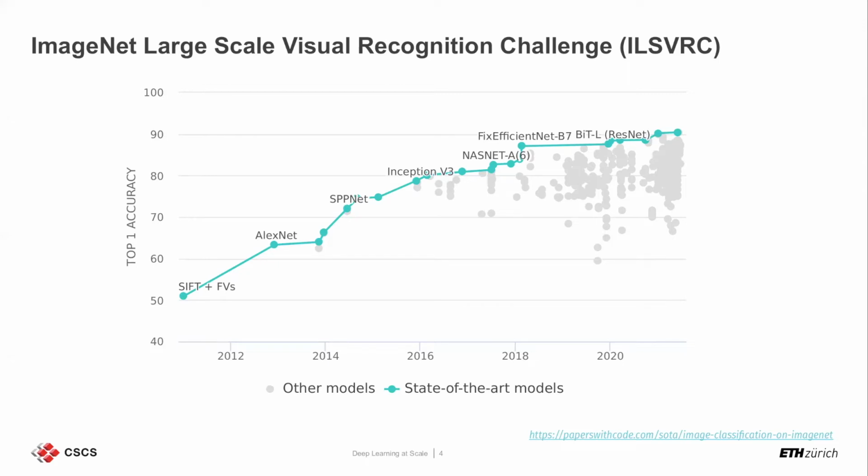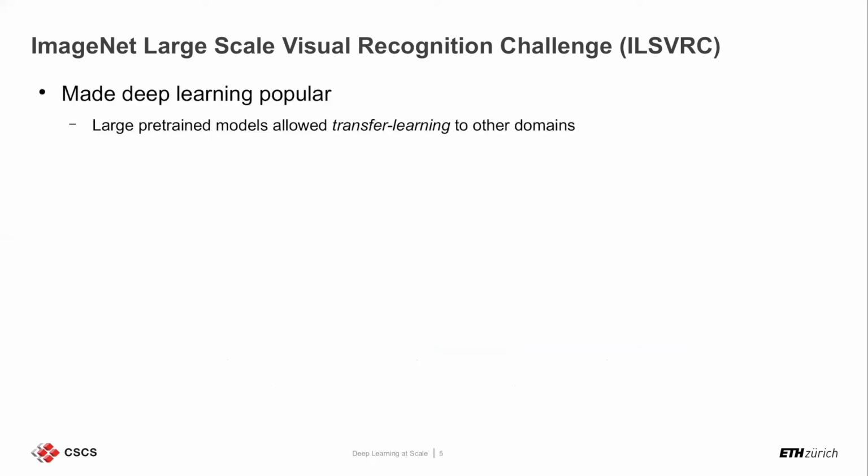They pre-train on many more images, right? And that's the whole point of deep learning, right? You can have larger models with more data and they generalize better and so on. And ImageNet got really popular as well because it allowed this transfer learning with pre-trained models. You can download the pre-trained model on ImageNet and then use it for any kind of image. Even if it doesn't look much like the images from ImageNet, it still transfers quite okay in most cases. So that's what made deep learning very popular and accessible for a lot of people, right? You don't have to train the whole thing. You can get the pre-trained model and train on much less data as well. So that's the other side.